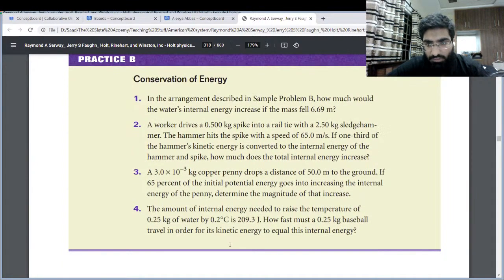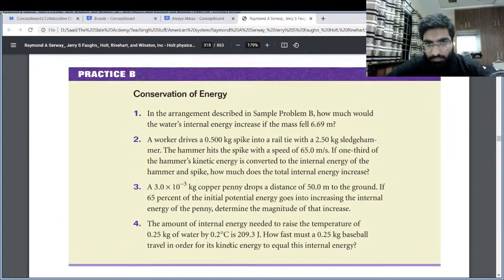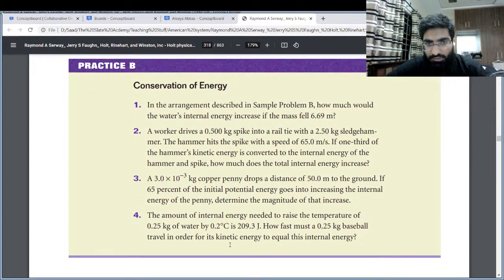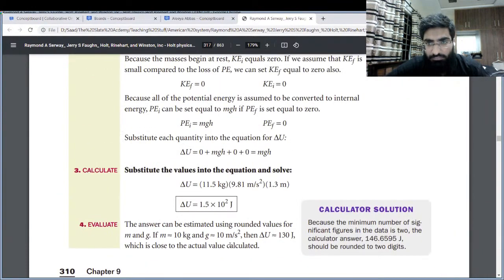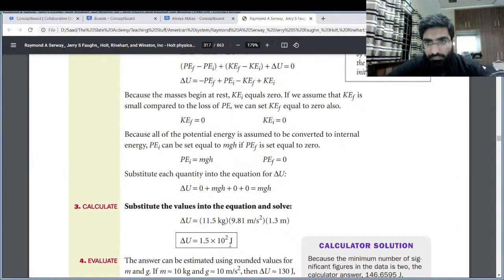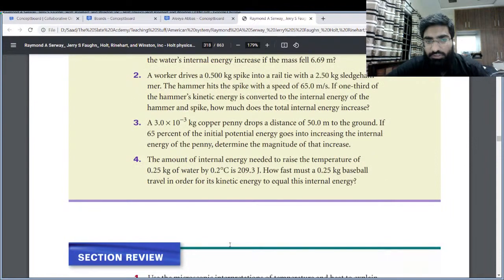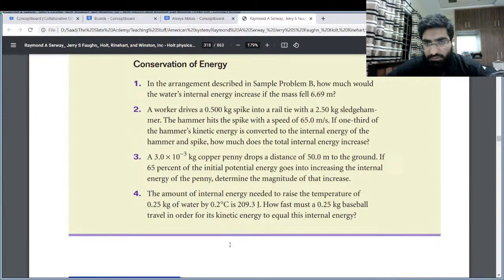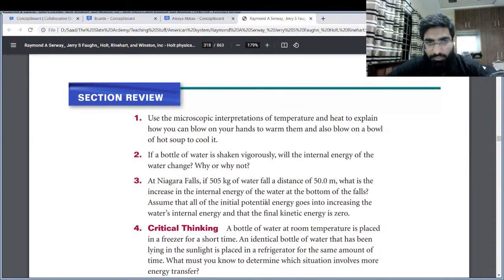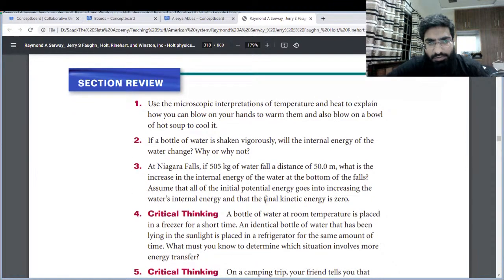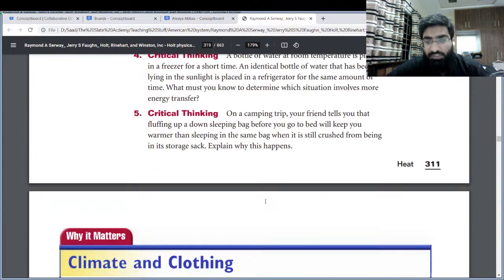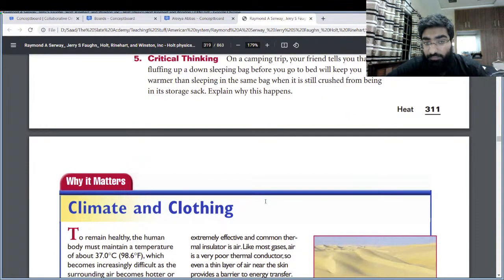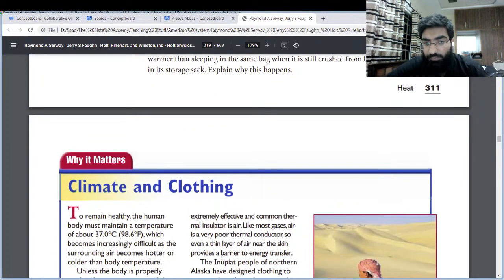Yeah, I've done some of these, I think. Could you tell me which ones you have done? I don't remember which ones exactly, because my book isn't with me. Okay, shall we do all these in the next class then? Yeah. Okay, we'll start from here. We'll just quickly go through these questions and then move on to the next topic. Uh, okay, section review as well. It would be really helpful if you did. Go ahead. Yeah, I did.